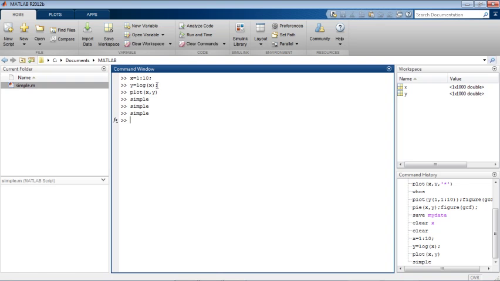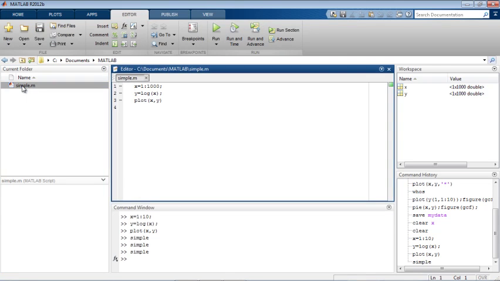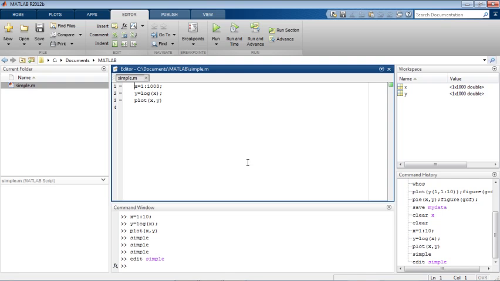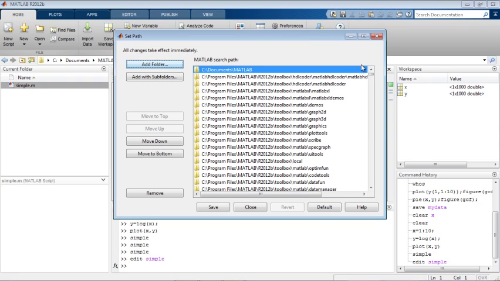The current folder is an important reference point for Matlab file operations and is displayed in the current folder bar. The current folder browser displays the contents of the current folder and lets you change it by navigating the file system. You can open Matlab files by double-clicking them here or using the Edit command. The Matlab search path is a list of directories similar to a computer's system path. You add directories to the path by selecting Set Path from the Home tab.